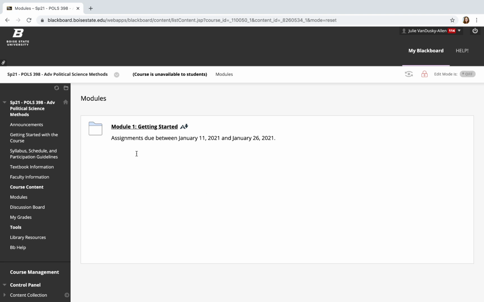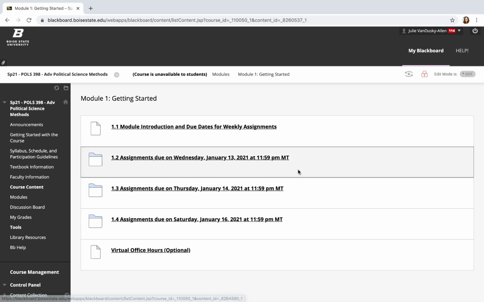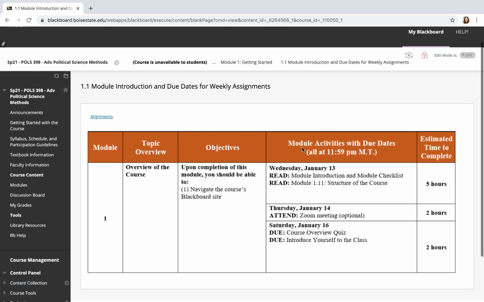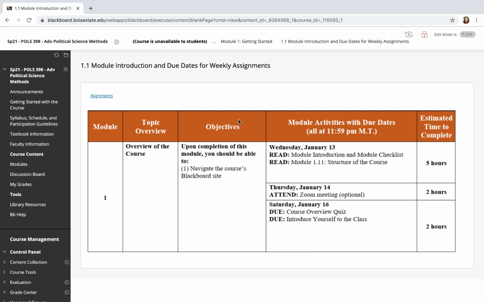When you open a module for the first time, you should always read the module introduction and due dates for weekly assignments. It gives you a module overview, learning objectives, and the due dates for assignments, which are all due on Mountain Time.